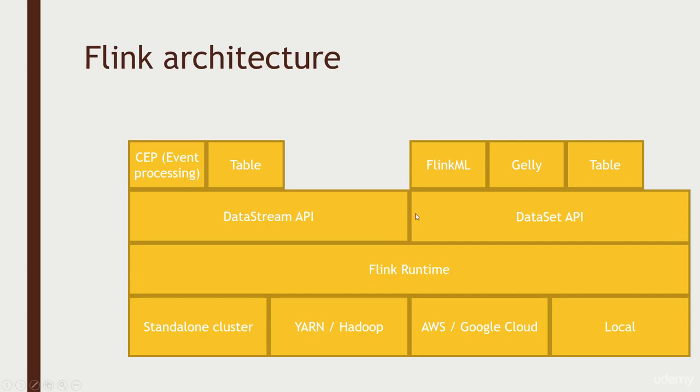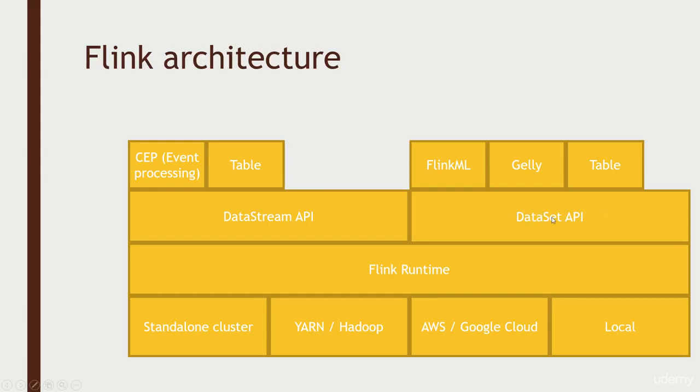Now, on top of Flink, this is something else that's a little bit different about Flink. Not only can it process streaming data, but it can also process batch data as well. So it has two different APIs. The DataStream API, on which you can do event processing using something called CEP, and also table-based processing where you can issue SQL-like relational queries on the data as it comes in. And then over here, we also have a DataSet API. So instead of streaming data, this is dealing with batch data. So this is unbounded data, this is bounded data. And Flink can handle both.